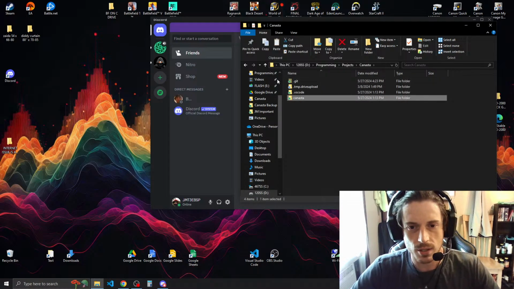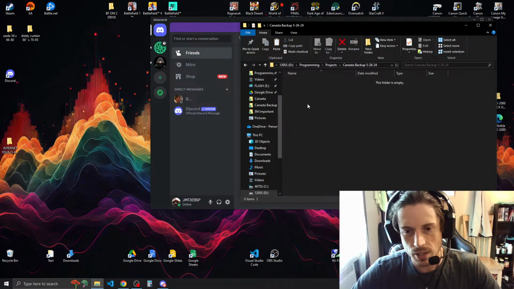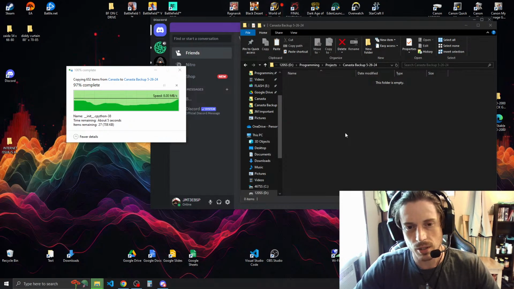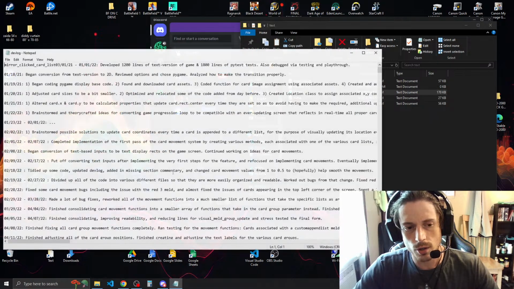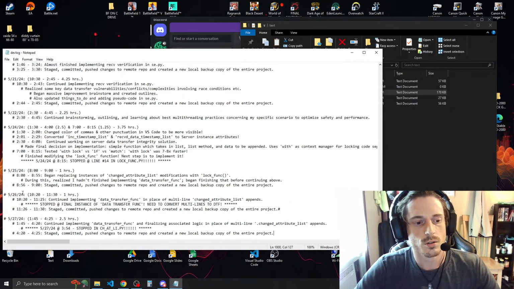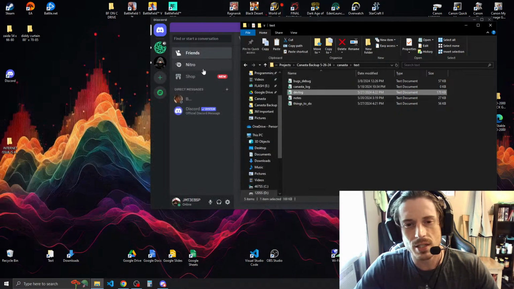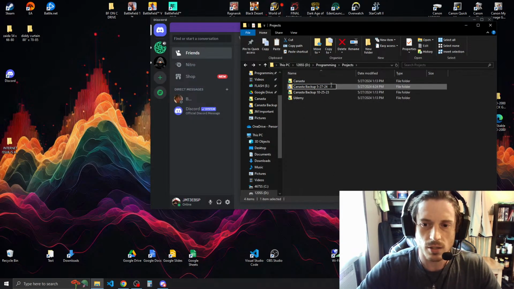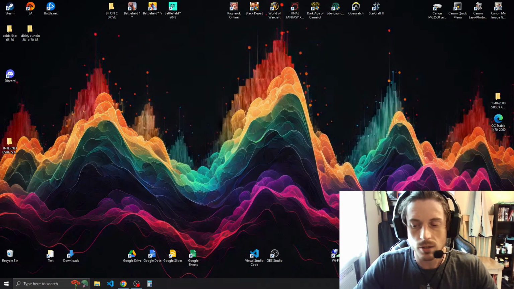So we're going to copy this Canasta, go to the backup, delete the old backup, paste in the new one. We'll ignore this pop-up because who cares about those. And go to text, go to devlog, and we'll check to see if it reflects today's changes, which it does because today's the 27th. Back out, change the date to the 27th to reflect today's date, as the last time the local backup was updated.